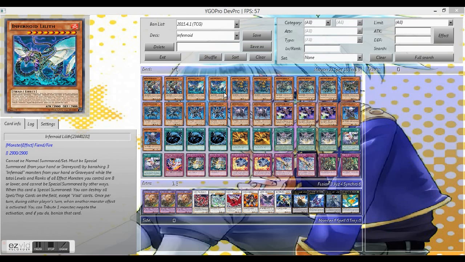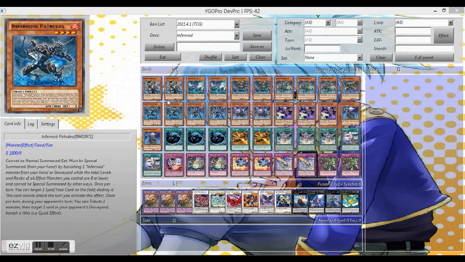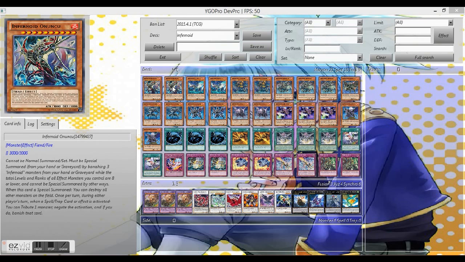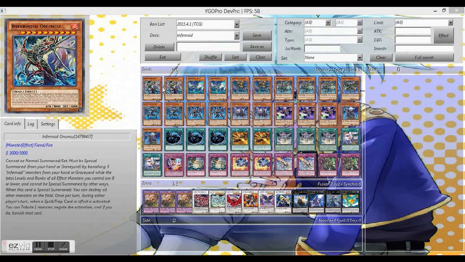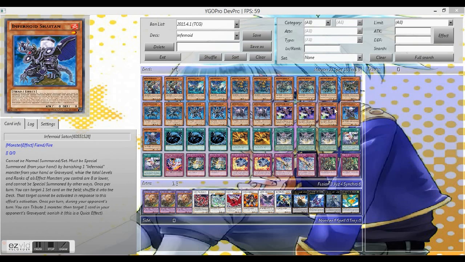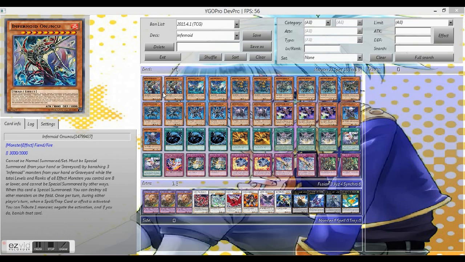Anyways, I'm going to talk about a few things real quick. Anoku and Lilith are really good. This one's a Heavy Storm. Actually, this is a Harpy's Feather Duster, and this is a Dark Hole, but instead of it, everything dies except for it. This is a 2000 beater that destroys, can attack twice, and they all have their own roles. This can be an MST, this can destroy a monster.